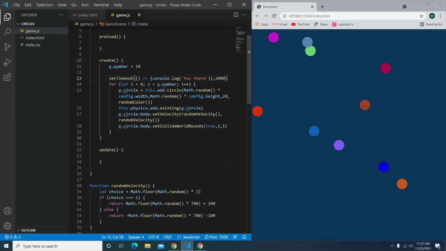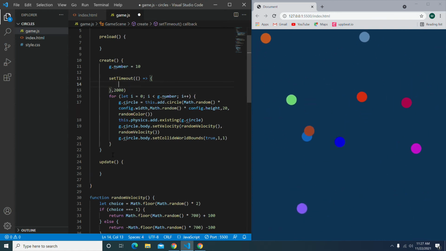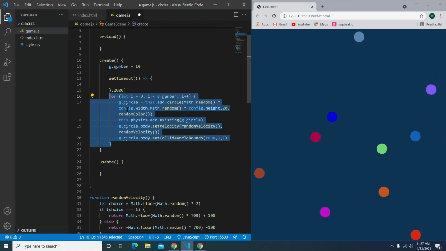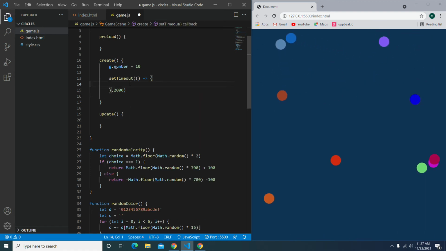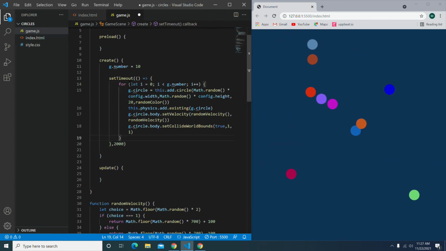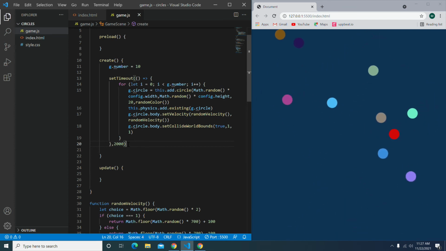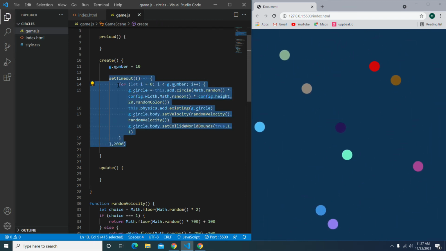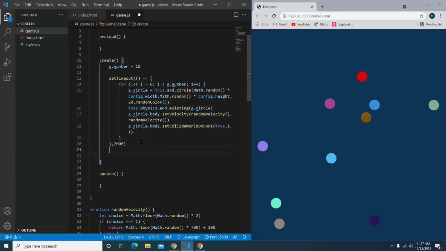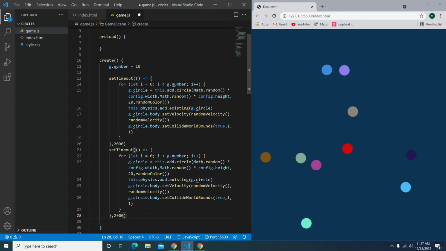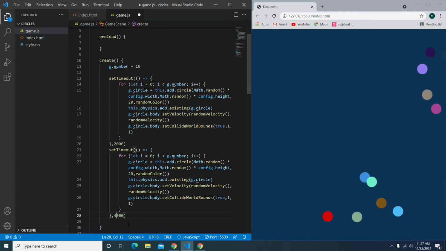So that's how set timeout works. Pretty cool stuff. So because of that, we could literally put this whole for loop, this guy right here, inside the timeout. Therefore, it creates the circles after 2 seconds. Okay, so you see where this is going. You could just copy this whole thing down, create another one, and change it to 4 seconds.